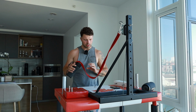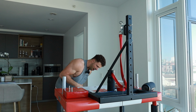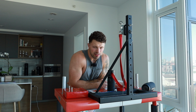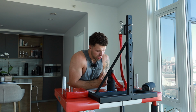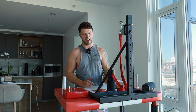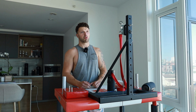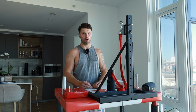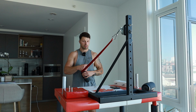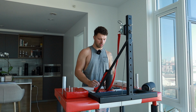Man, after doing this exercise with like 35 pounds, I couldn't imagine those who do this with stupid numbers, like over 100 pounds. I'm not talking in a gym where we're using just a regular Life Fitness cable system. I'm talking like legit weight going down. I'm having trouble with 35 pounds, which equates to 12 and a half, 13, 14, 15 kilograms, let's say. It's not much at all.